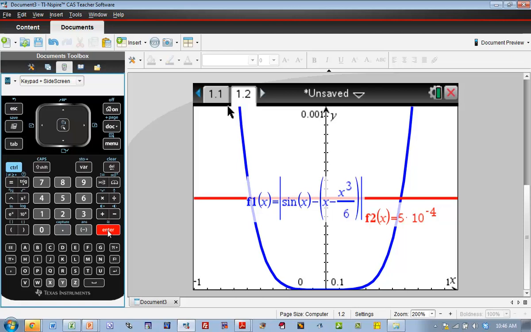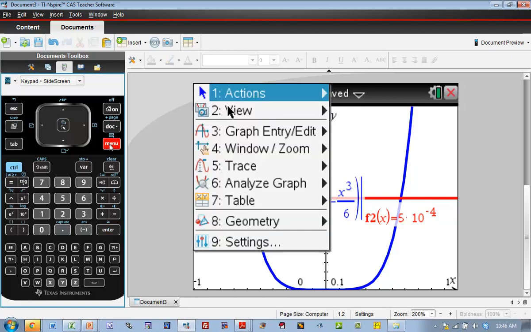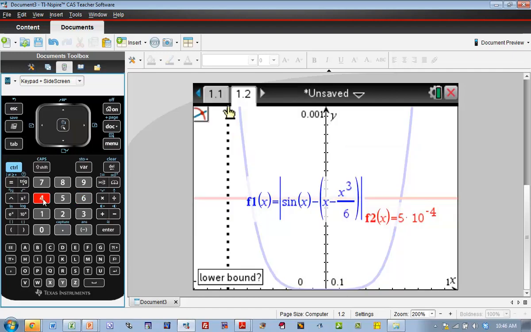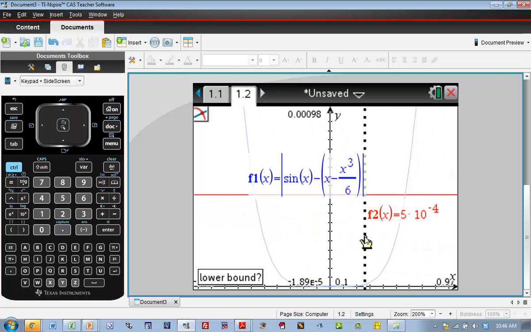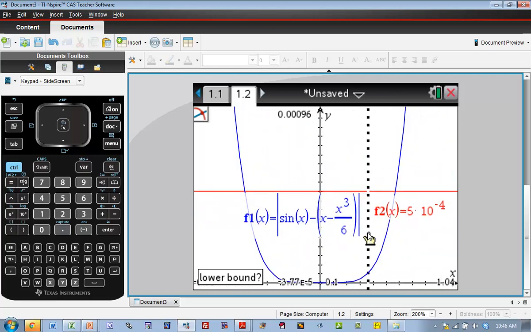The blue line is below the red line when we're near 0 and going out to some value. I wonder what that value is. Let's look for the intersection. So let's analyze the graph for the intersection. My lower bound to my upper bound. And we can see indeed we're seeing a value that's around 5.71. So there we have it, the error calculated by hand using the theorem and the error calculated graphically.